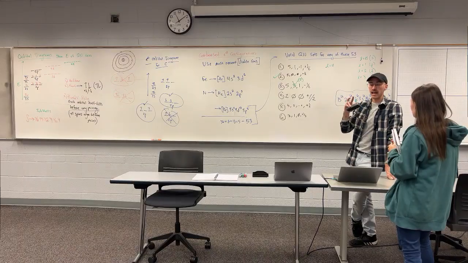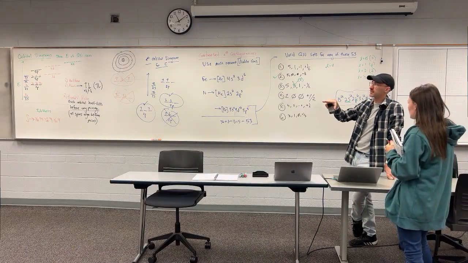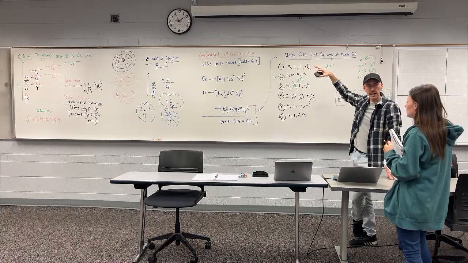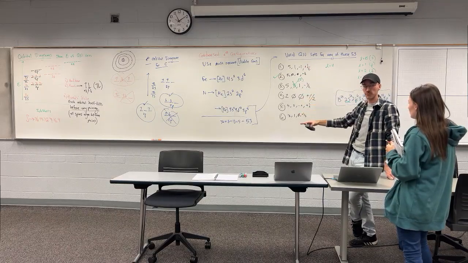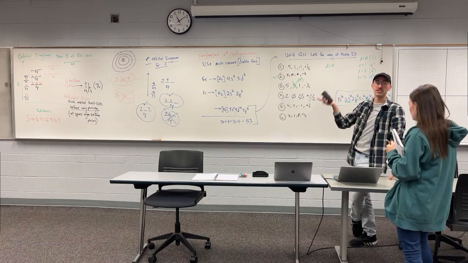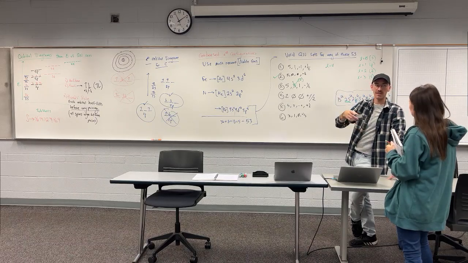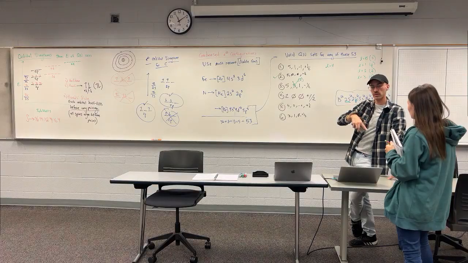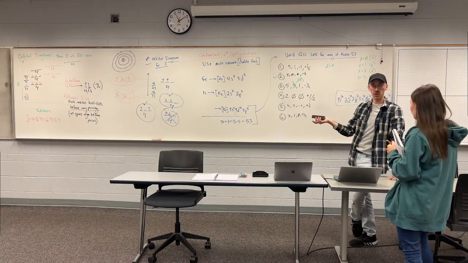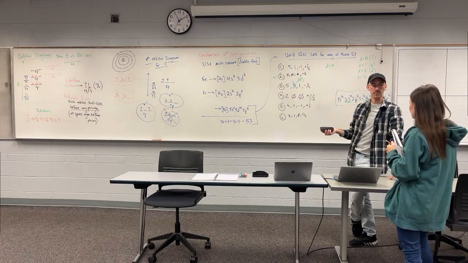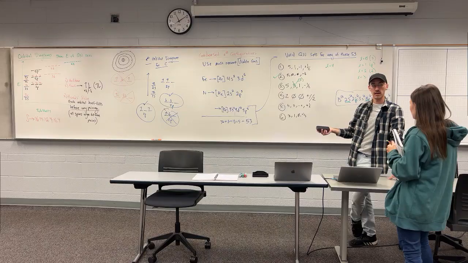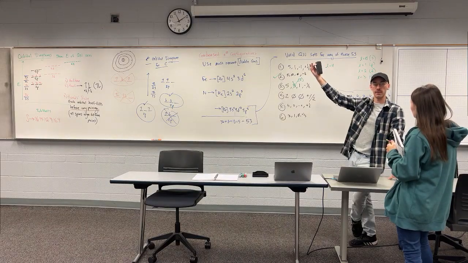Okay. N is our first quantum number. It describes the shell. N equals 1, N equals 2, N equals 3. And that roughly correlates with rows on the periodic table. Our second quantum number is L, which is defined by N. L can be anywhere between 0 and N minus 1. So for N equals 1, there's only one valid answer, L equals 0. But for N equals 2, there are 2 answers, L equals 0, L equals 1. And that keeps going up.